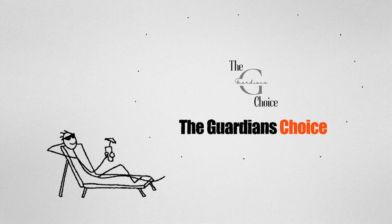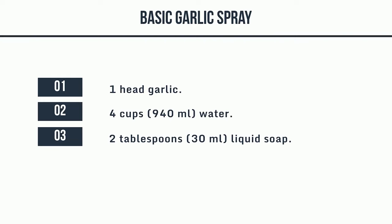Ingredients. Basic garlic spray: 1 head garlic, 4 cups (940 milliliters) water, 2 tablespoons (30 milliliters) liquid soap.